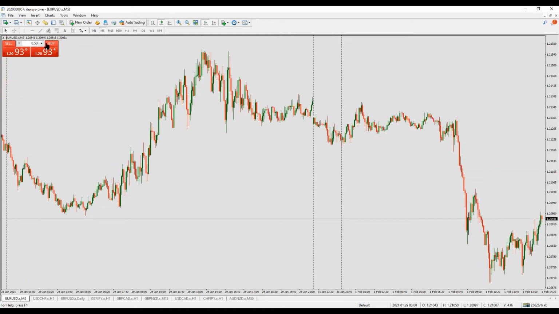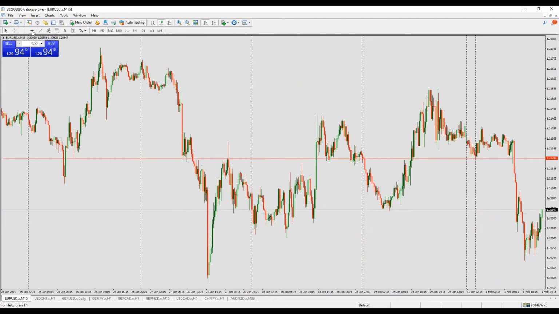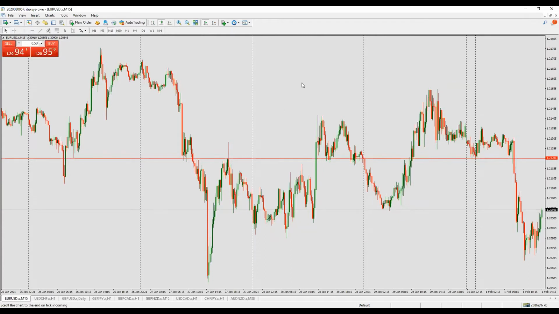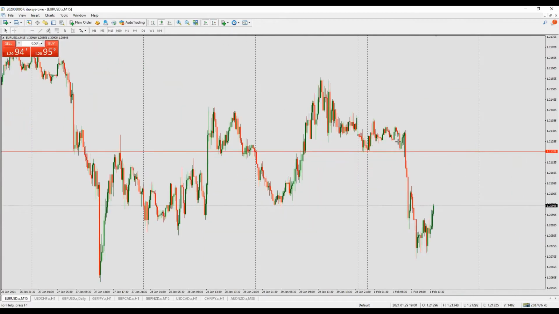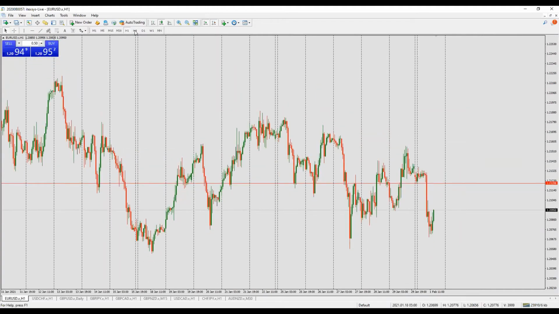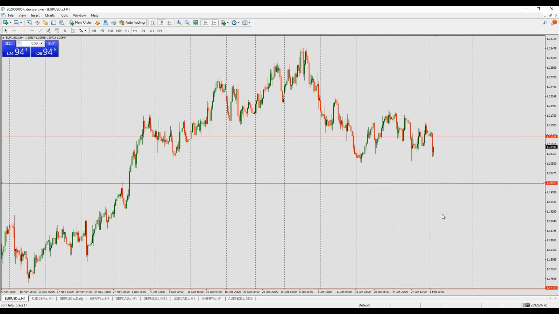And despite this, I would take the risk above here. This is the 5-minute chart. This is the 1-minute chart. I think I would take the risk somewhere here above. This is the level I would be willing to risk here. I mean, sell on the first touch. And as a target, I would try to take this position all the way down to this demand. Of course, I will roll my stop loss on the first opportunity and on and on.